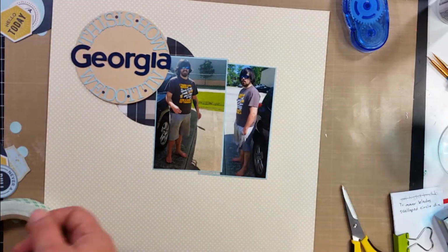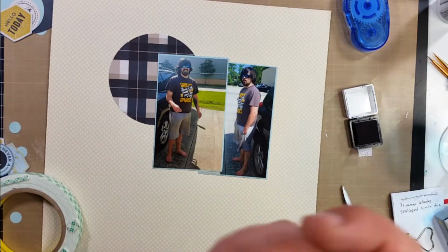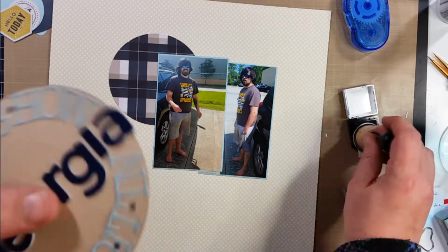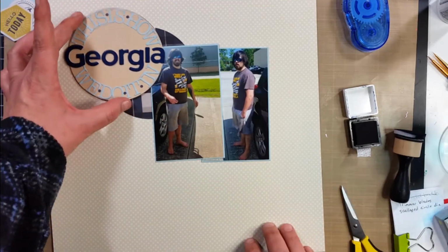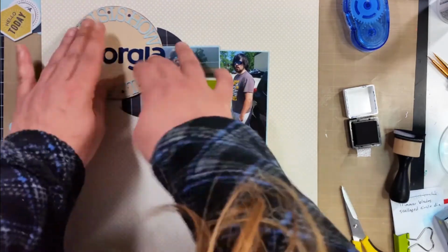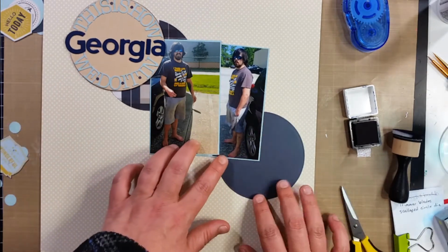So I'm going to pull this off. I am going to go ahead and commit to it right there. Here I'm showing you this Kelly Perky ink. I am going to ink the edge of that circle with that ink. And all the other items I put down on this page, with the exception of that plaid, because I had already stuck it down, I do end up inking with that same ink.